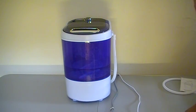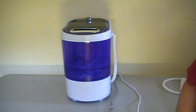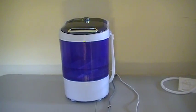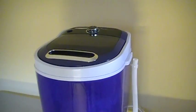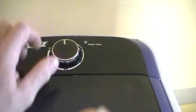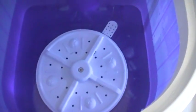What I want to do now is take a minute and show you how the machine washes. I'm going to take the camera off the tripod — I'm doing this by myself. I'll bring it over and give you a close-up of the machine. This is the timer; this is what turns it on — three, six, nine, 12, or 15 minutes you can wash. Here's a look at inside the machine. I've already got water in it. I'm going to turn it on for you and show you how it washes.